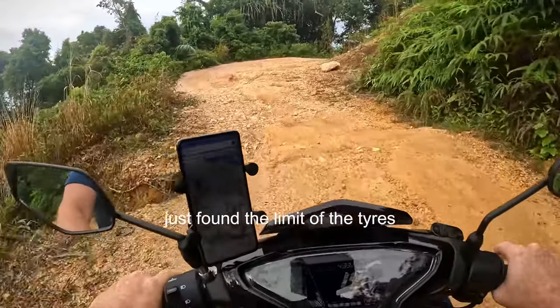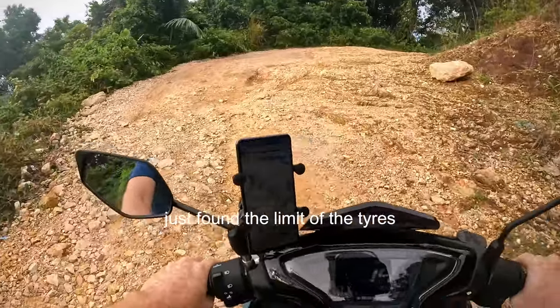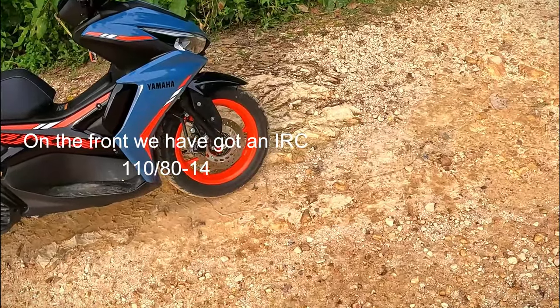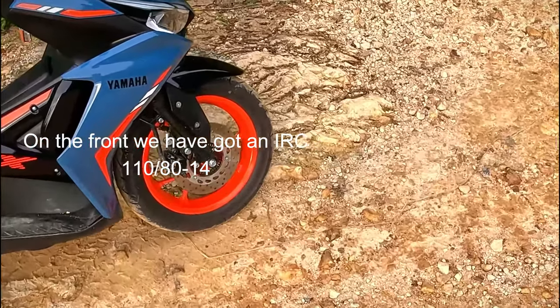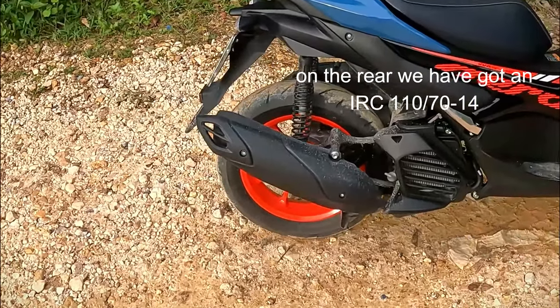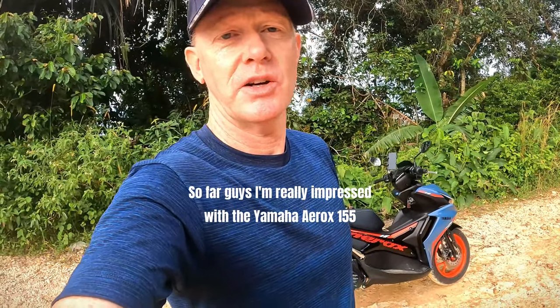Just found the limit of the tyres. Speaking of tyres, front and rear, on the front we've got an IRC 110/80/14. On the rear we've got an IRC 110/70/14. Yeah, so far guys, I'm really impressed with the Yamaha Aerox 155.